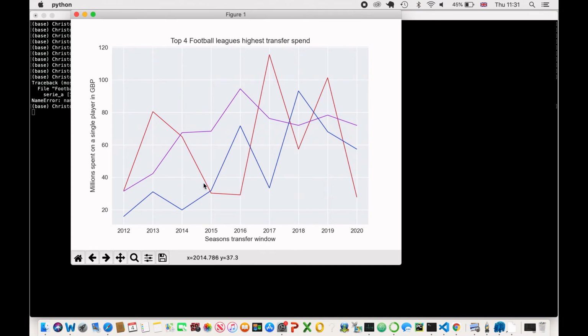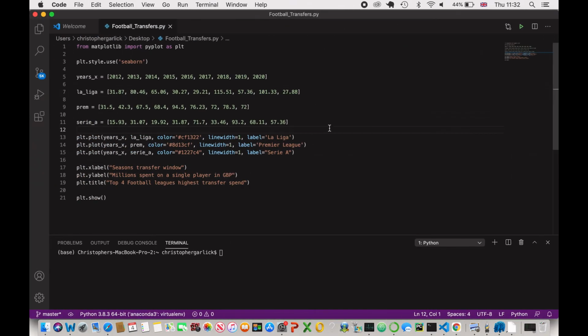So it is quite evident to see that there are teams that seem to be spending a lot of money some seasons and then dropping off a lot the next season. Whereas with the Premier League, it kind of looks like there is a consistently high payment per season, and that may be because there are 4 or 5 teams that actually have quite a lot of money compared to La Liga's 2, potentially 3 if you include Atletico Madrid.